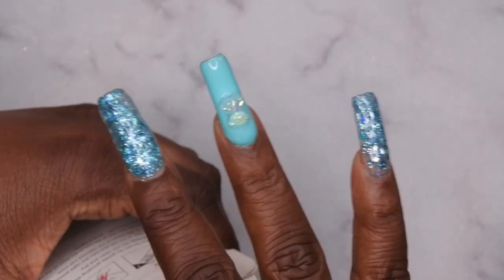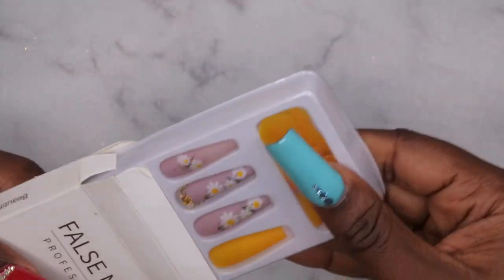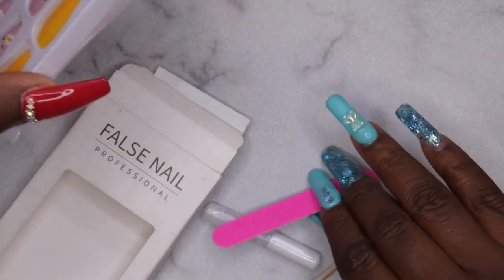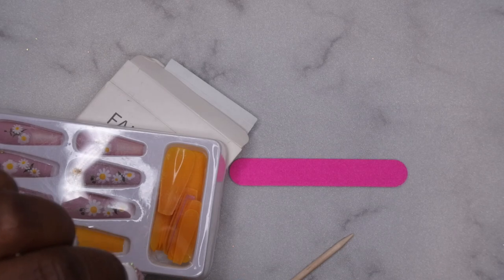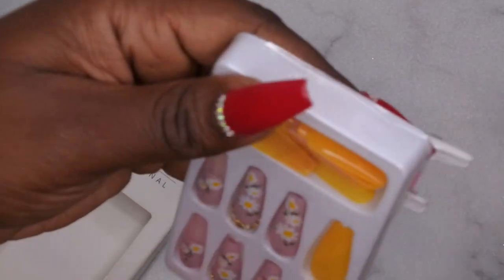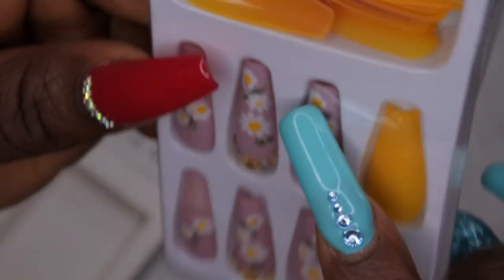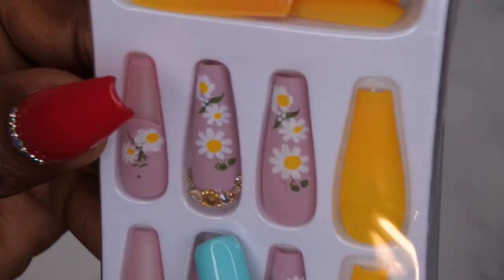Let's see if I can get these out and show y'all what these look like. Okay. Oh, these are gorgeous. Here's the nail file, the nail glue, which looks like it leaked a little bit. But that's okay. I really don't plan on using the nail glue. I plan on applying these with acrylic or some other application method. But I just love the yellow in this set. Y'all see the detail at the bling, I mean, at the cuticle? It's just so nice. I cannot wait to wear these, y'all.